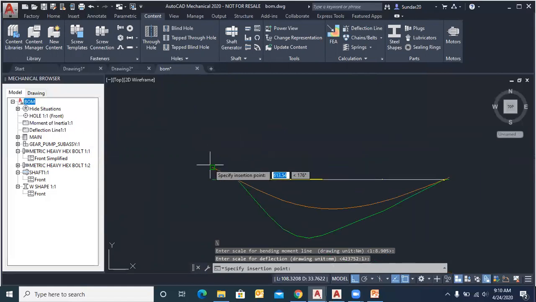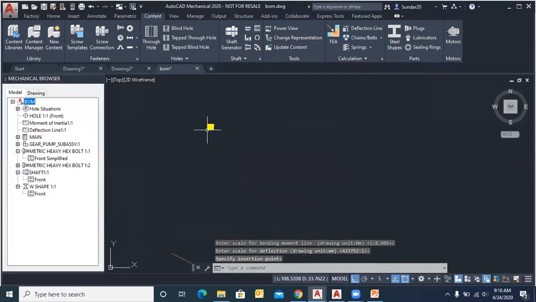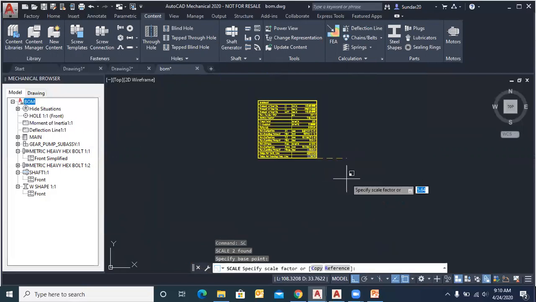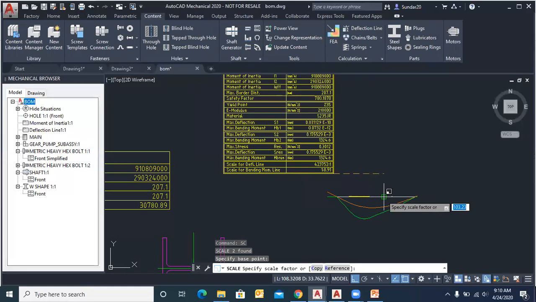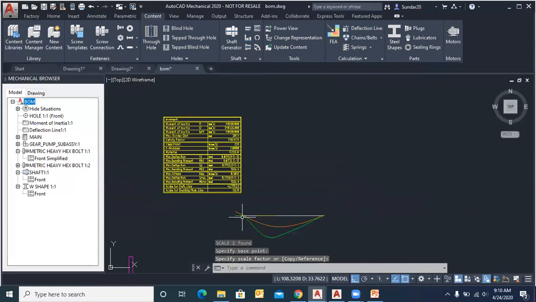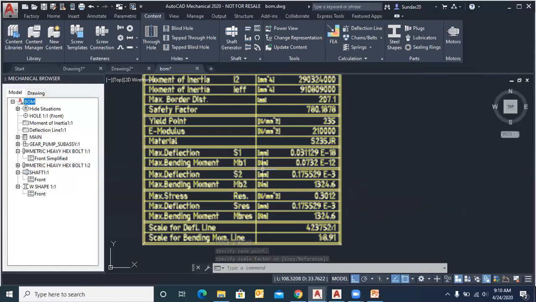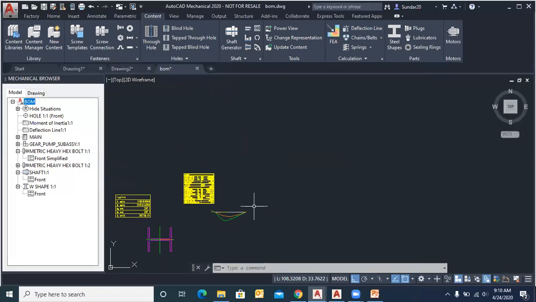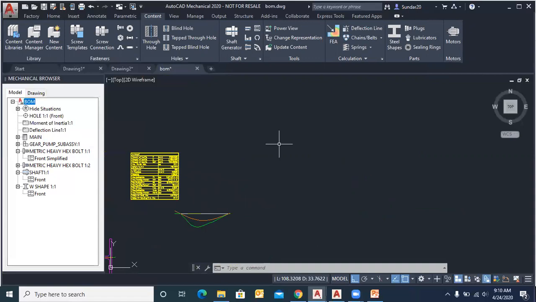It also gives you some table information, and let me just scale it. That's my final result, what I get from a bending moment diagram. So the maximum bending moment and deflection, these kinds of things you will get for your structural shapes here.